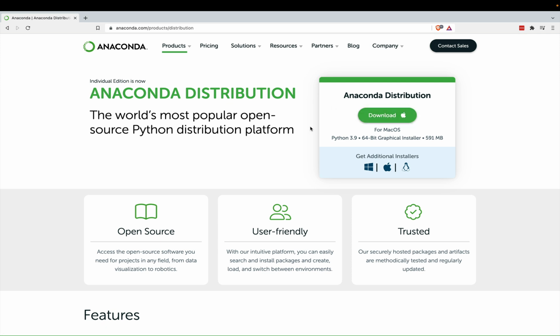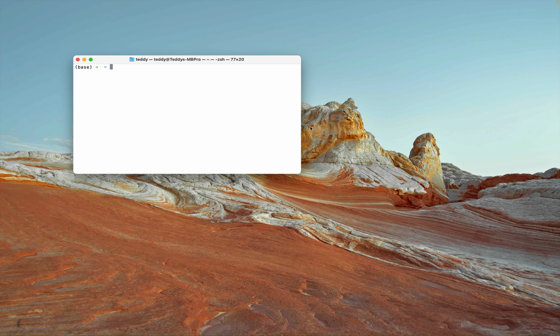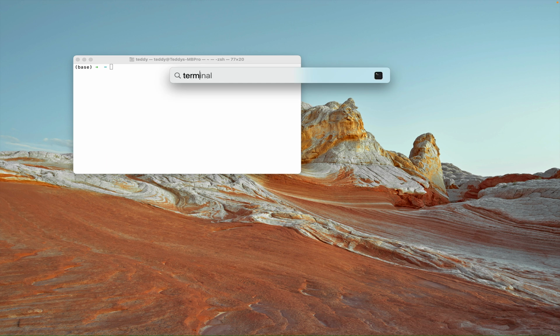Once you have installed this correctly, flip back over to your desktop. If you're on a Mac or Linux machine, you need to open up your terminal program. One way to find the terminal program on a Mac is through Spotlight. You can click this magnifying glass over here, or press Command Spacebar and just start typing in terminal, and it will pop up. And it'll open up something that looks like this.